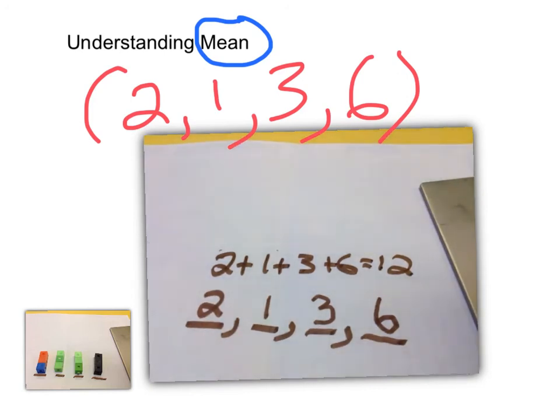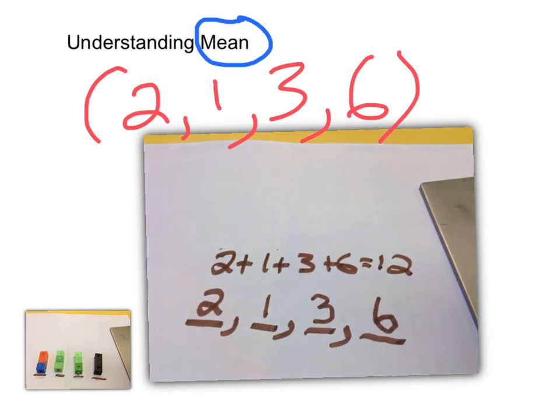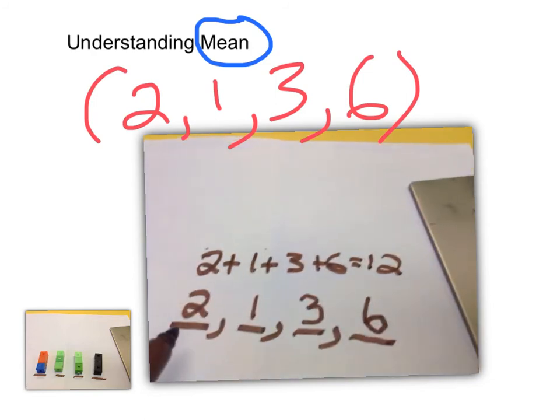Now, if you remember, the next thing I did with the cubes is then I sorted them back out evenly, equally, to the number of pieces of data I have. So how many pieces of data do I have? Well, I have 1, 2, 3, 4. So how do we do that mathematically? We use division to help us share things equally.